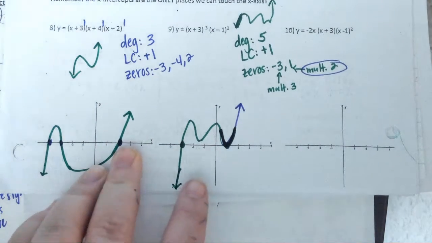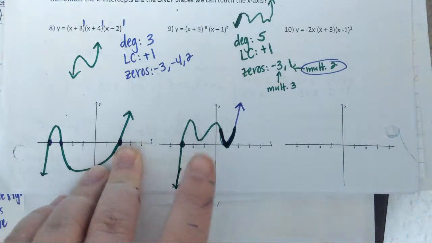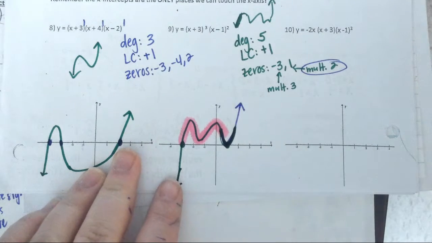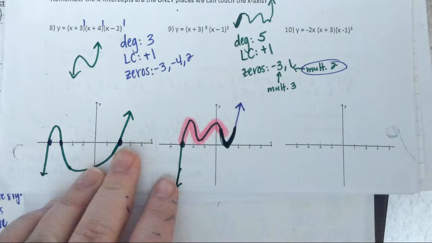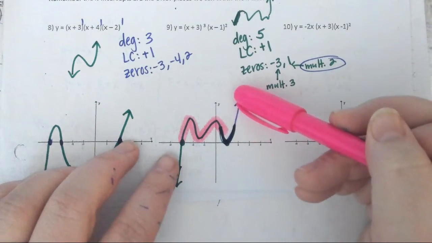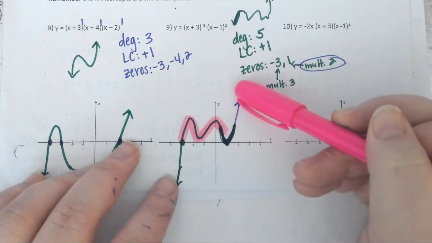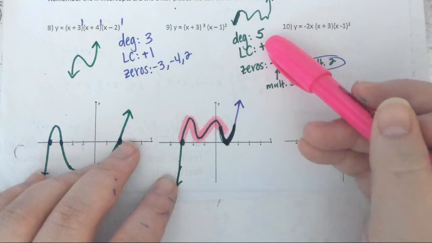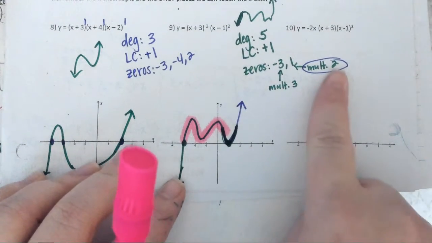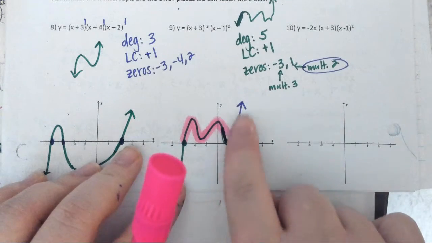Again, Miss Compton is straight up just guessing from here to here. It might not look like that. I'd have to check on my calculator. But I know for sure because of the odd degree, they went opposite directions on the ends. Because it was a positive 1, it does start off by being a snake going up the wall. And then because that multiplicity is 2, I have to have that hump.